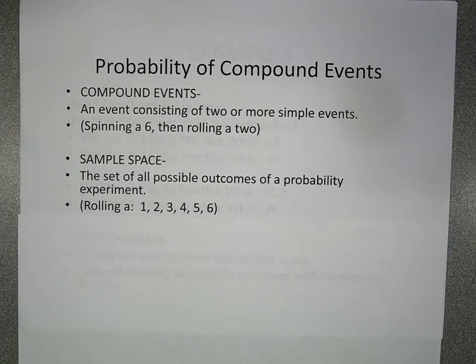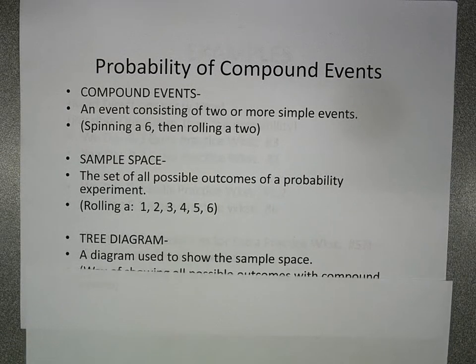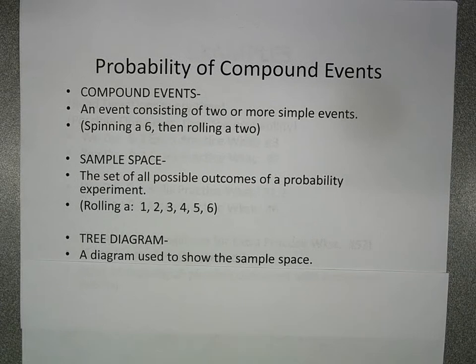All right, and we'll specifically use this graphic organizer today. And you've seen this graphic organizer before, probably used on other things. And that is a tree diagram. Everyone? Tree diagram. So this isn't just a tree diagram. It's a tree diagram that, of course, is used for compound events or to find a sample space. And that's almost exactly what the definition says. It's a diagram used to show the sample space.